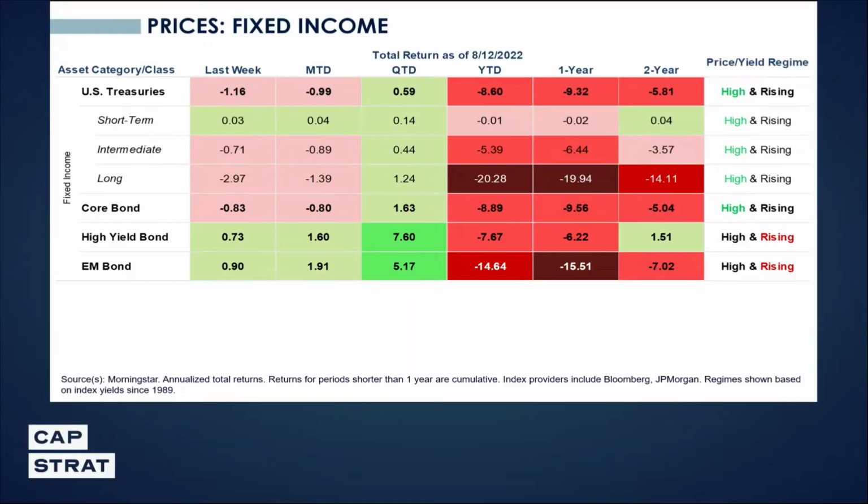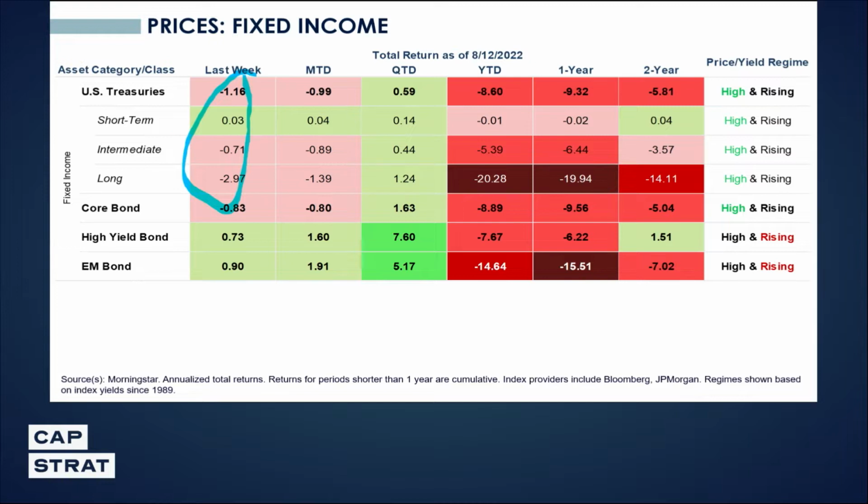And with that, we'll throw up the grid for returns. So we'll start with fixed income. Rough week for fixed income. Yeah, negative returns for high quality bonds, generally seeing interest rates rising, particularly the intermediate and longer term portion of the US Treasury yield curve. But still, on a quarter to date basis, seeing positive returns. So quarter to date here being July 1st through August 12th.